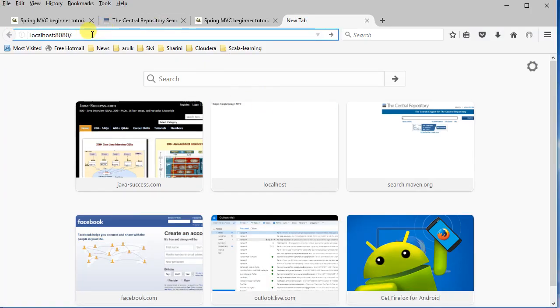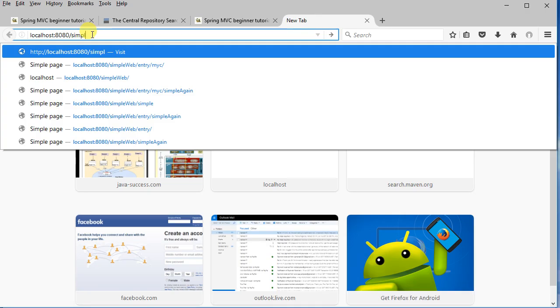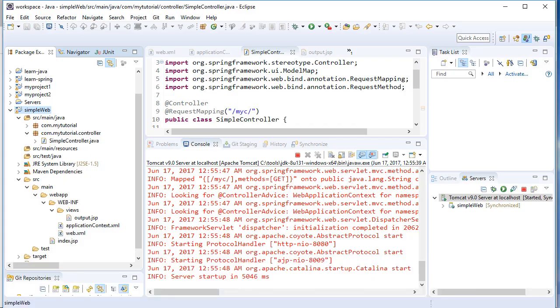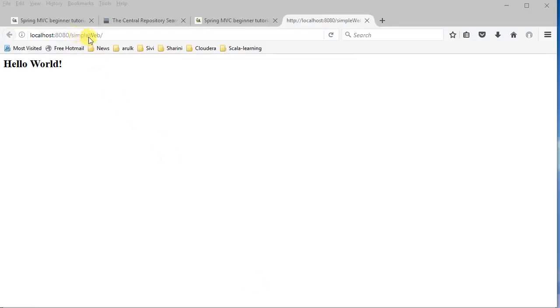So I have to put simple web first. Now if I hit enter, I need to make sure my Tomcat server is started. Yes, it started. See, if I do simple web, that's the context, and then you can see it prints hello world.